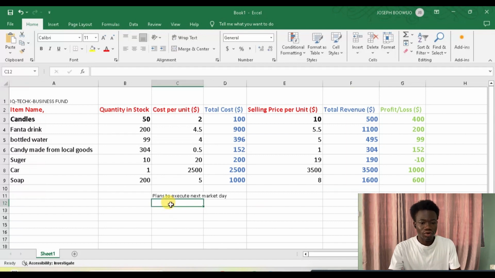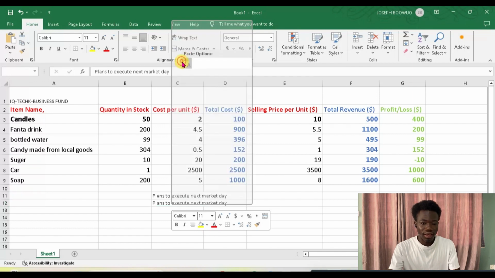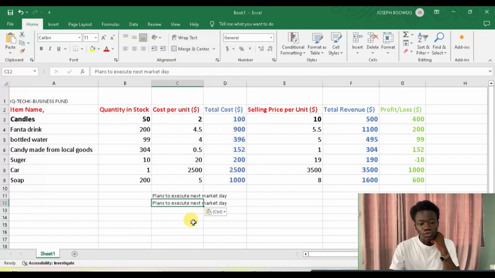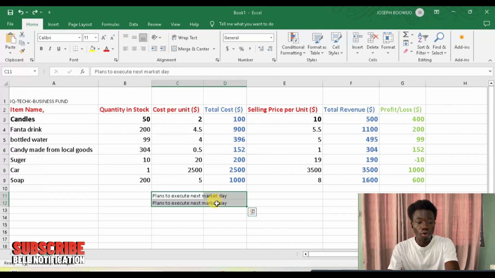Now if you are using the cut command, the cut command picks everything from the cell. So let's do that here. I highlight everything inside there and I use the cut command. So cut. Once I have cut it, everything goes away, and I can repaste it at a different place. So you paste it here and it comes. So this is how you can move text, either by cutting and pasting or by moving the entire text.